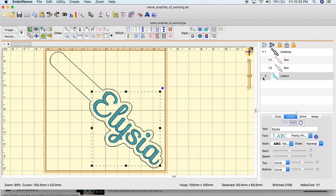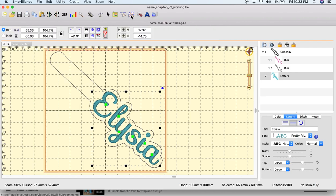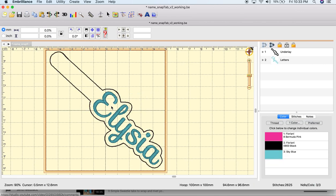So what I do is I go here and you have to be in edit mode. So if you click the create button, it'll take you into that edit mode. And that's how you know, you have these little green squares. Now right click and convert to stitches. Now you can go ahead and modify whatever you need to do with the file and so forth.